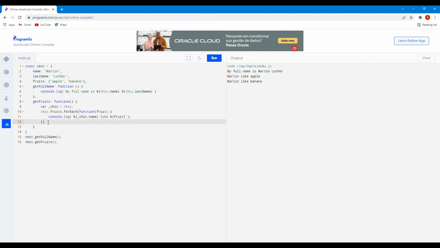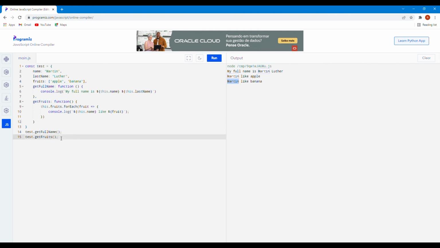A better way to do it would be using arrow functions. So instead of writing it like that, if we use arrow functions here and remove this underscore, and now print this same function, we can see that the correct value of Martin is getting picked. So when we use arrow functions, the correct value of this is picked from my block scopes as well. That is another useful case of arrow functions.